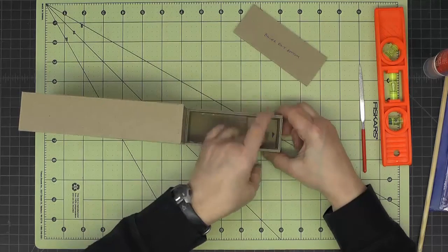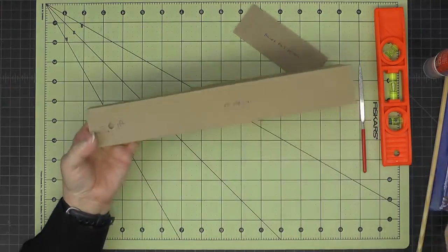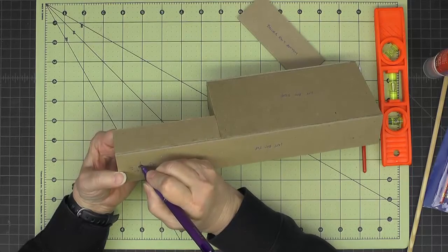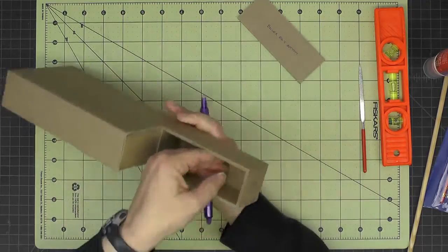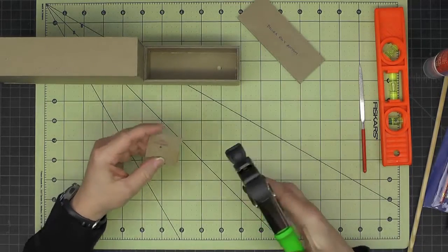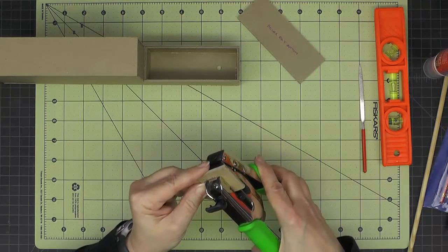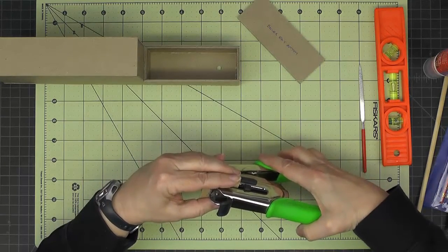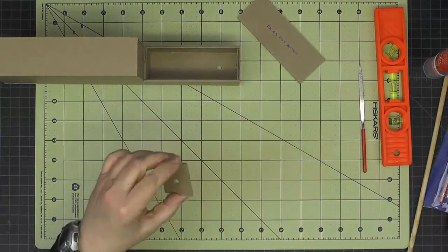And then I want to make sure I've got it set up tight against the front there, and then I'm going to flip it over and just peek through this hole that's here and make a little plus sign so I know where to punch a hole for the dowel. Again, I'll use my punch. It's one of those things you want to just take a minute and make sure you get it centered on there. And you can test it.